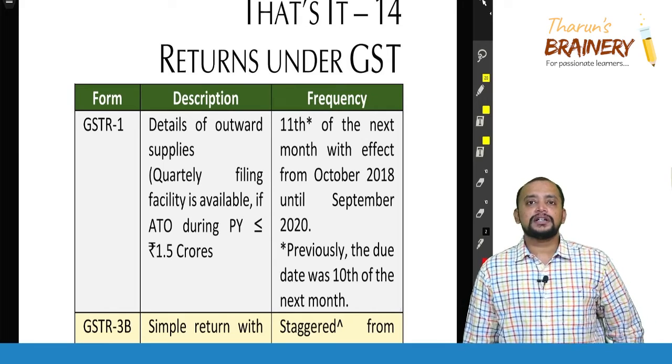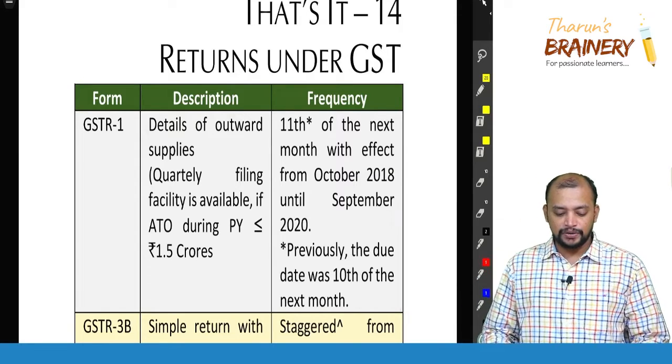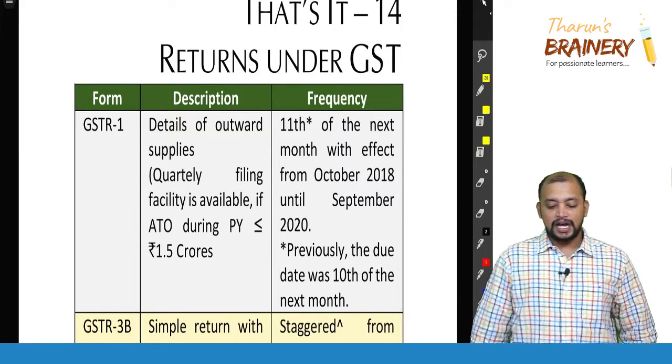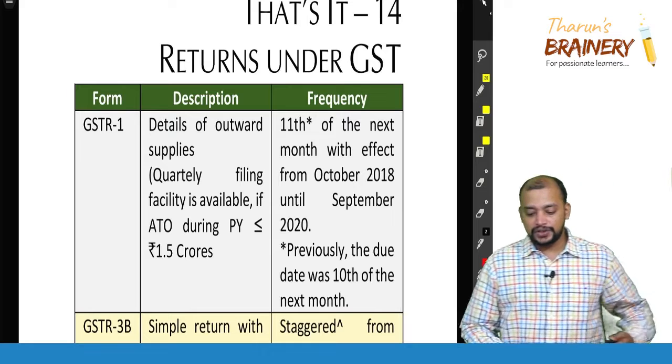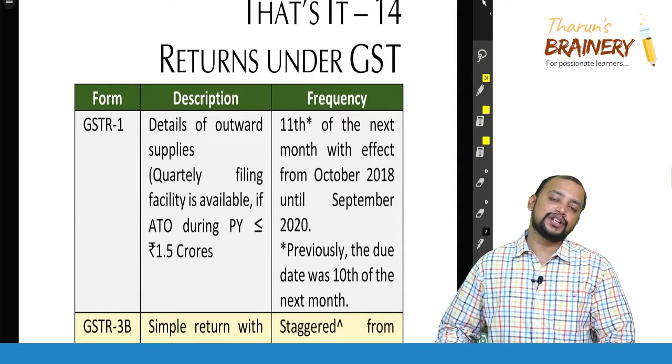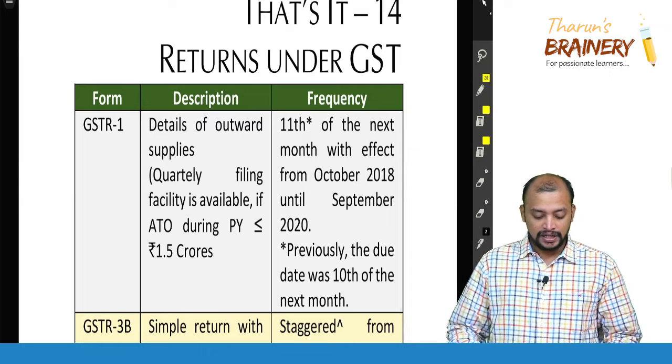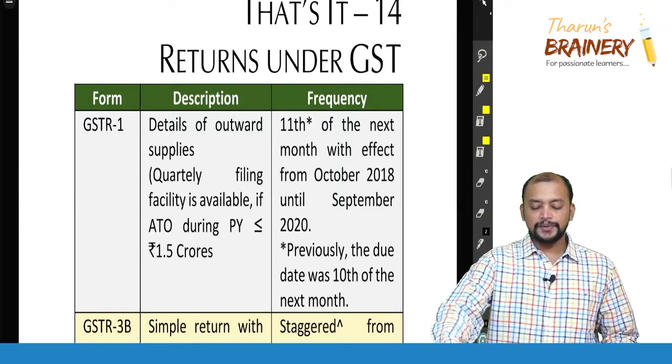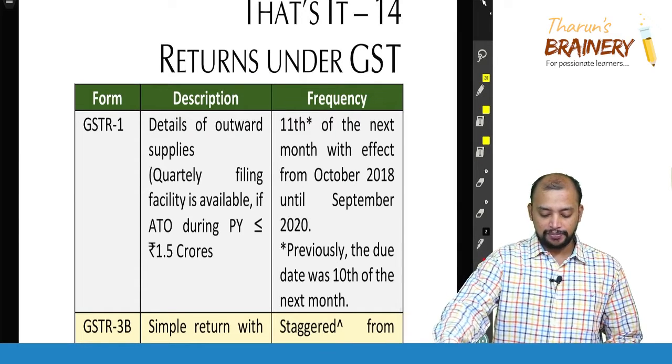So in this returns under GST, what you need to know is about the various returns, and with respect to each return, we need to know what is the frequency, that is when it should be filed, who is required to file, all those things. So see this GSTR 1, details of outward supplies.